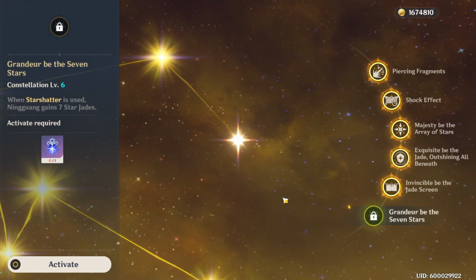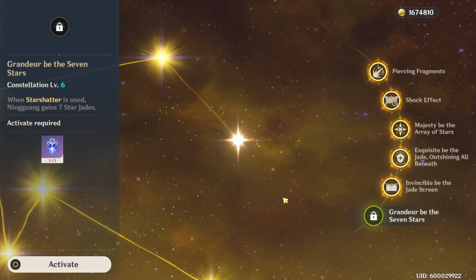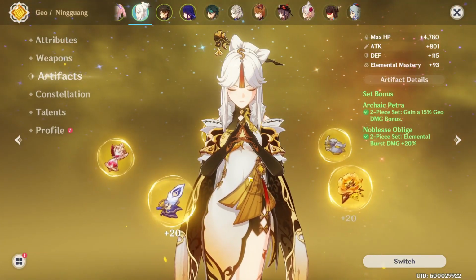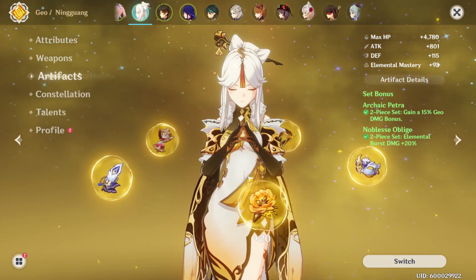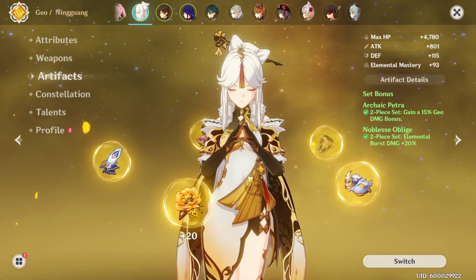Even if you don't like normal or charge attacking with Ningguang, you should always charge attack after your Elemental Burst because it is going to be giving you some of those Star Jades. All right, we talked about her kit, we talked about how she works, her role for some of these Geo teams, as well as just teams in general, and she's a solid character, but what artifact sets do you want to use on her? Well, one of the most traditional sets is going to be a split set.